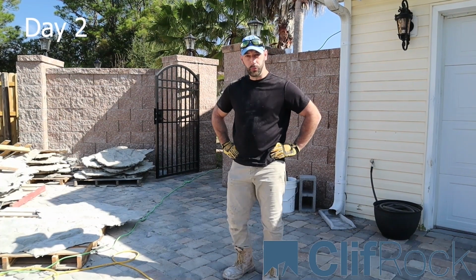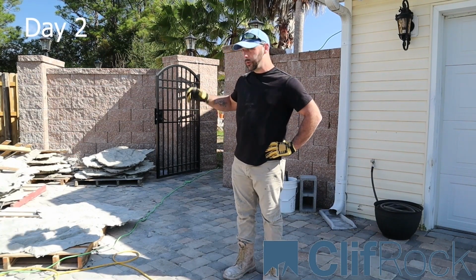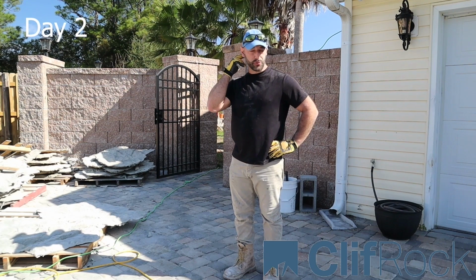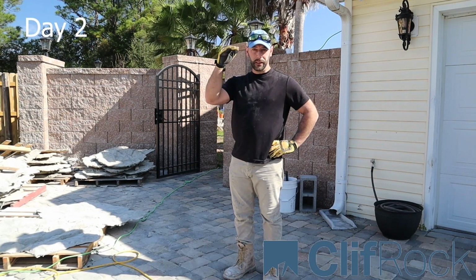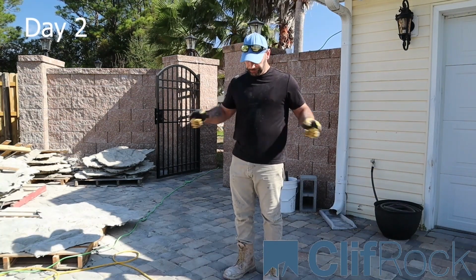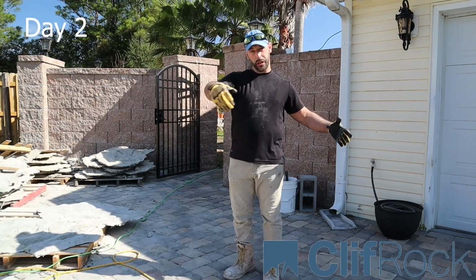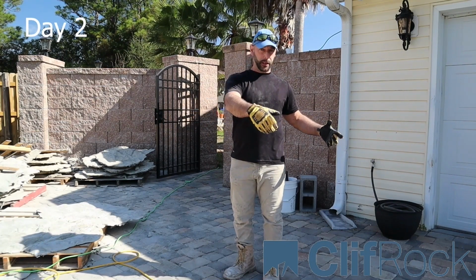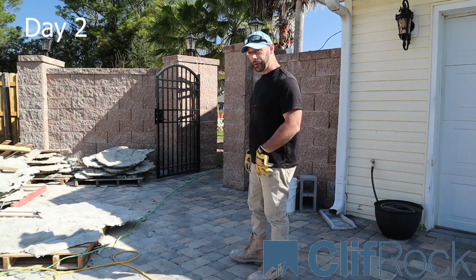Hey guys, it's Tony. We are in Florida, Pensacola. We are doing a water feature in the back of this yard, small area, but it's probably going to be about 6 feet high in like the middle area. 3 sheer descents, and it's going to be like a U shape. So we're going to go off to the right side of the pool, come to the center stone where the drop is, and then wrap around to the other side of the pool. So I'll bring you back there and show you.